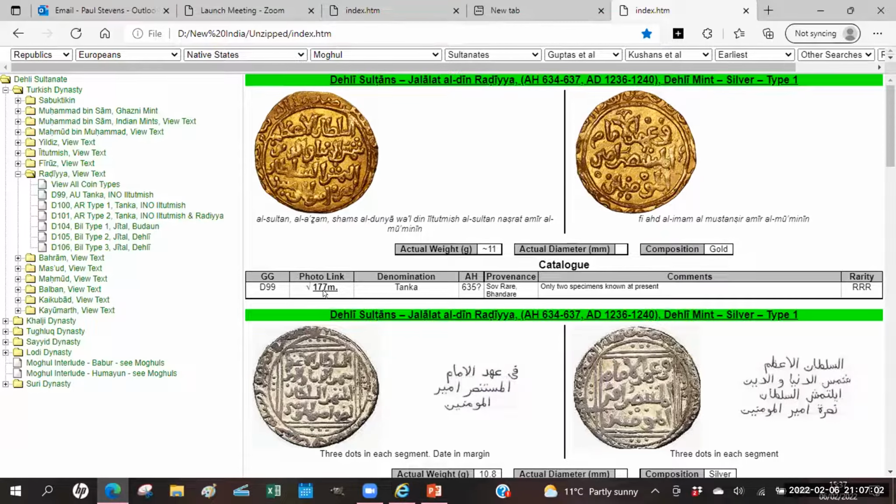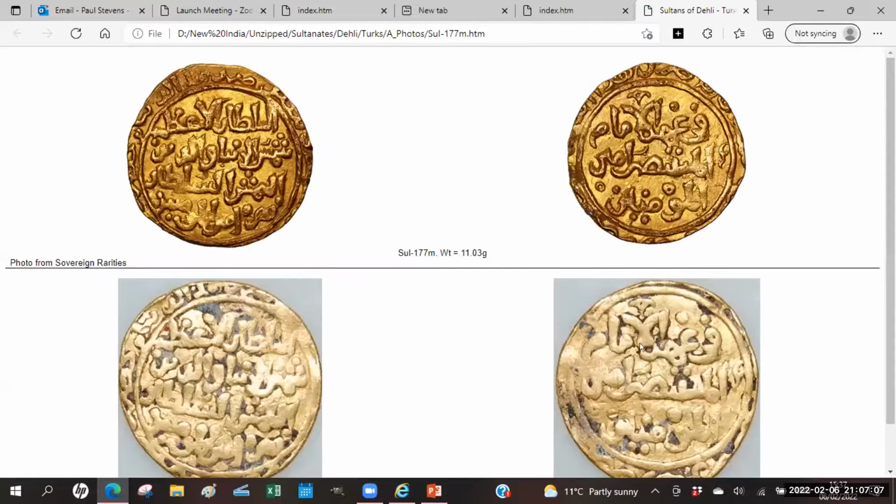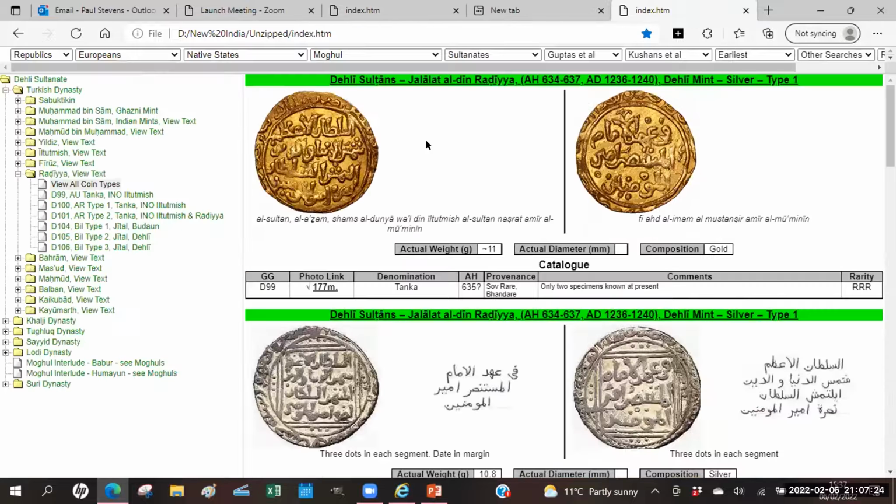And since then, I found, well, I haven't found, Shailen sent me a photo of another coin in a private collection, which is exactly the same type. So as far as I know, there are only two specimens of this type in existence. So that's a new coin. And of course, it's very valuable, being an extremely rare gold coin. I've got an idea the asking price is £50,000. So how much it will go for now, I really don't know.